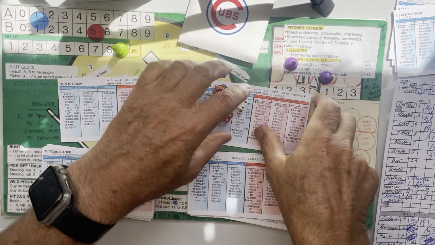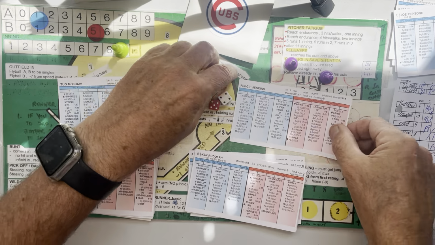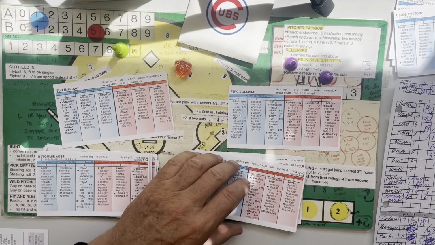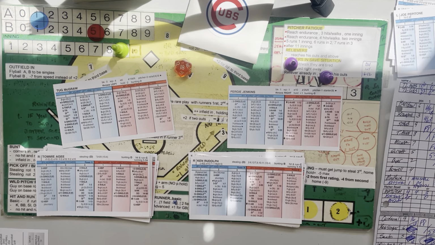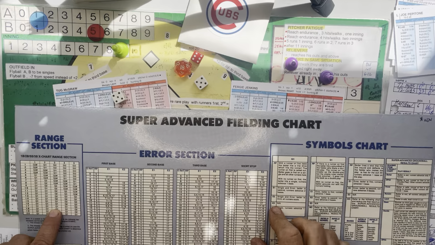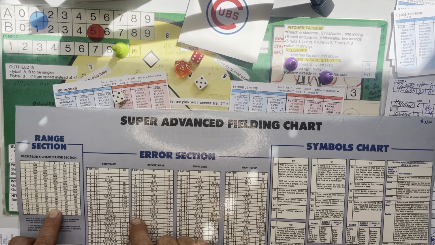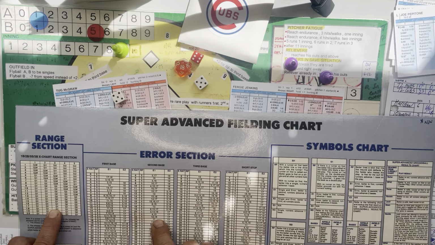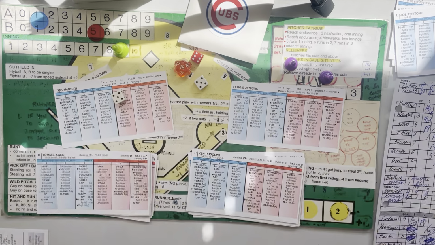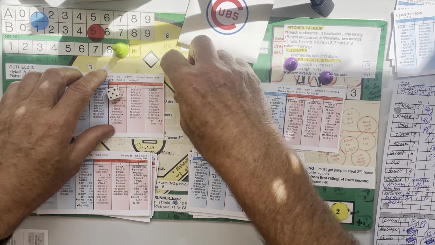5, number 7. We're going to go to Jenkins' card. Ground ball, second base. We'll keep the 18. Second base is Beckert. He's a 3, E22. So 3, number 18. E22. And we have 10, 16. And nothing happening there. It is just a simple ground out. And that is all. There's 2 gone.